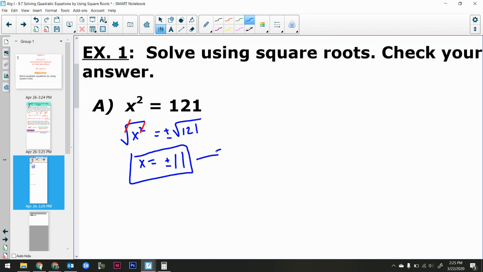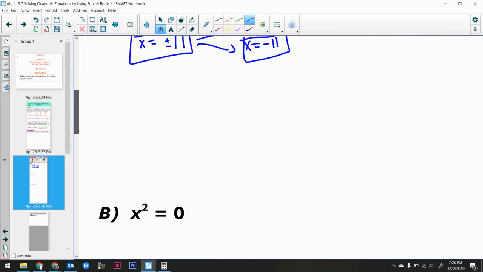Now, remember that is really two different things, right? We don't have to write it out, but this really means that x equals 11 and x equals negative 11. So in our last section, where we were a lot of the times getting two answers, we still are getting two answers, but we can just write them as one thing, because it's just the plus or the minus of that 11. Okay, let's keep it going here.